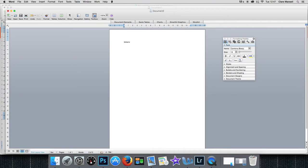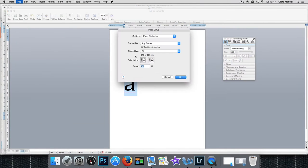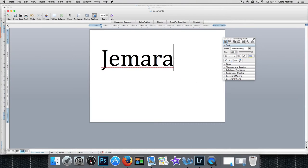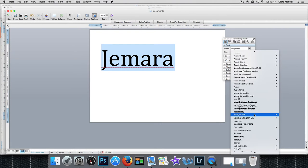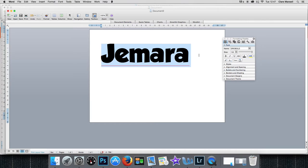Now we're going to do the name for the back, which is a bit more involved. Type in your name, highlight it, and select 150 points — you have to type that in because it's larger than the biggest one on the dropdown. Then rotate the page via page setup so the whole name fits and prints in landscape. Choose your font — you can download loads from dafont.com. I'm going to pick Grow Bold, and if you look at the ruler at the top, this name fits those dimensions we measured on the t-shirt earlier, around 18 and a half centimetres.